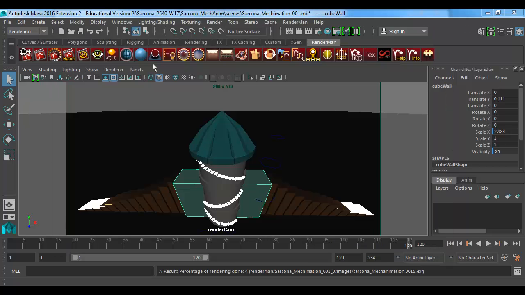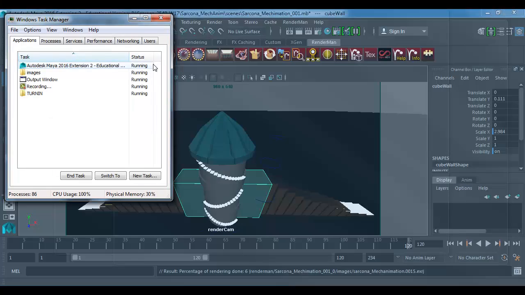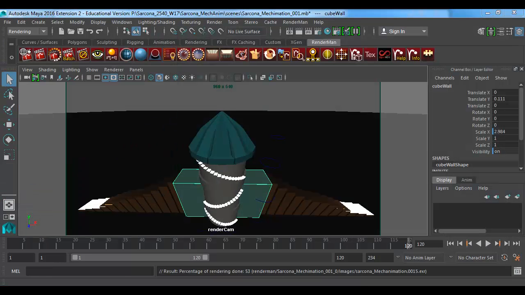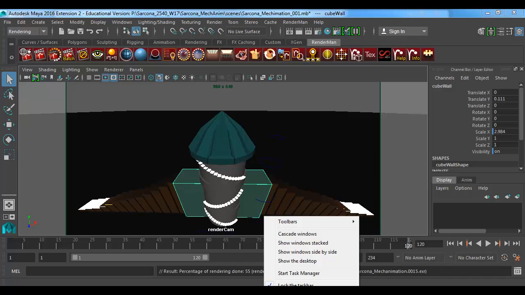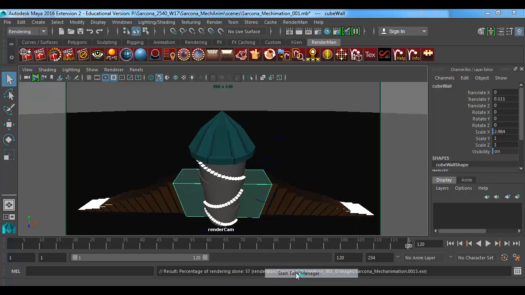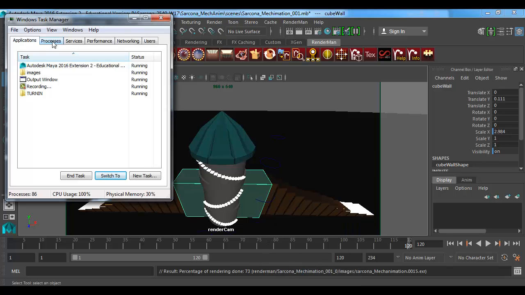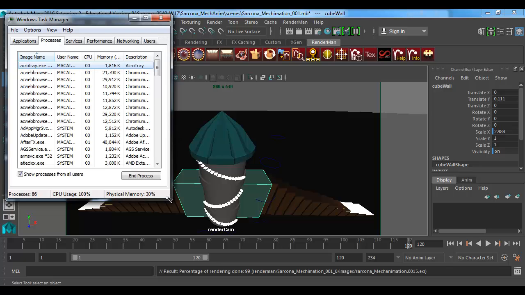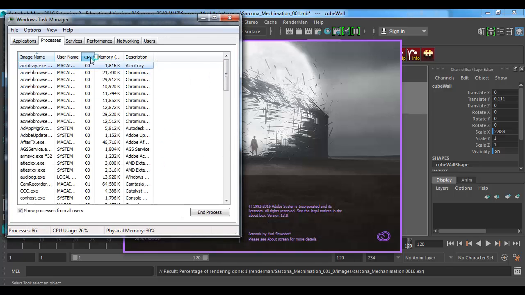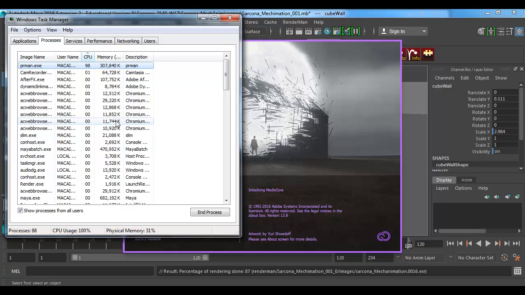While this is going, and we're waiting for After Effects, I'm going to right-click on my taskbar down here and go to Start Task Manager. Under Processes, I can see how much resources this is using. If I click on CPU, you'll see that PRMan, which is RenderMan, is using 98% or 90%, it fluctuates, of my computer. So that means that After Effects is going to open up extra slow because RenderMan is rendering.